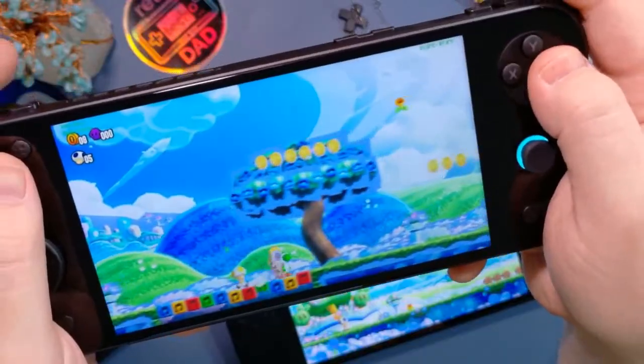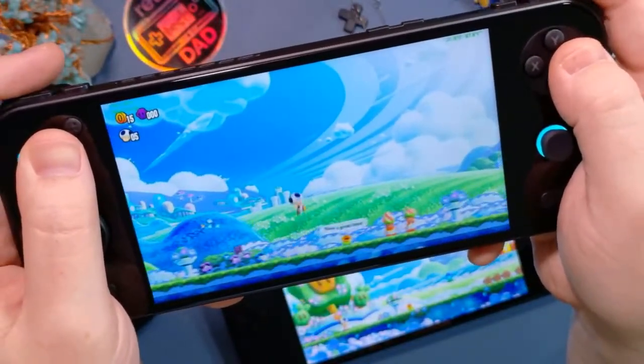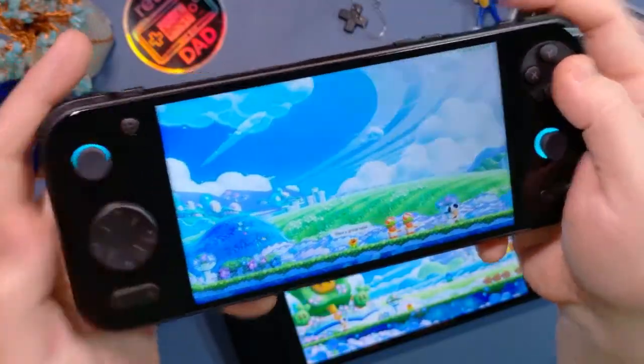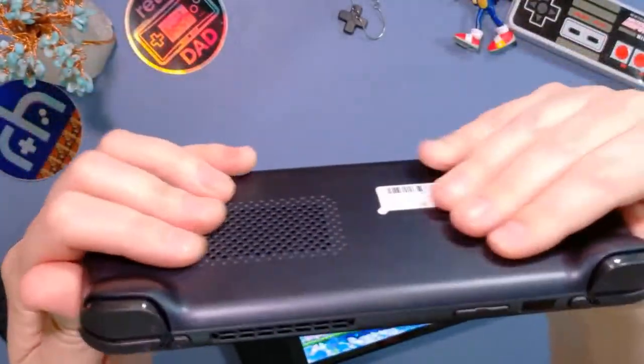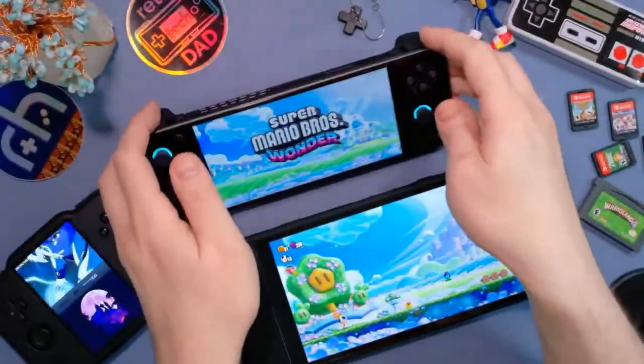Ooh, that vibration. Dude, the vibration on this feels really nice. The haptics. Oh, the Pocket Ace has such good haptics too. But I mean, this is good haptics. I like that. Ooh. Okay. All right. Well.